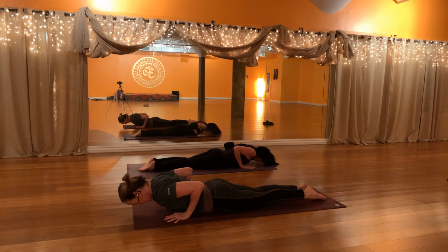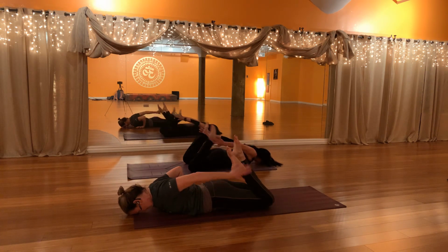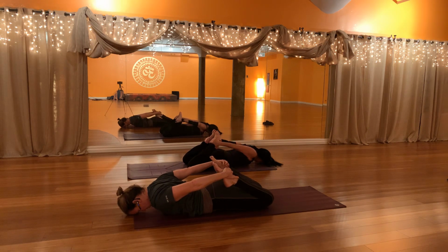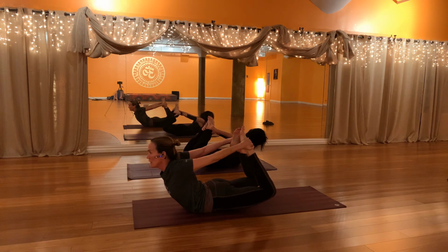Release the forehead. Option to stay or come into your bow. Bend both knees, slide the hands back. Come back to the breath. Inhale, kick the feet into the hands. Maybe the big toes touch. Peeling the thighs and heart off the mat.